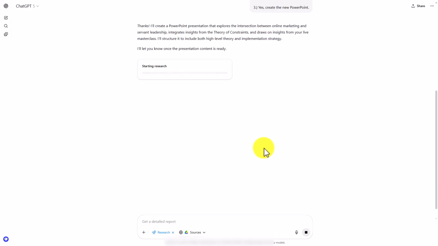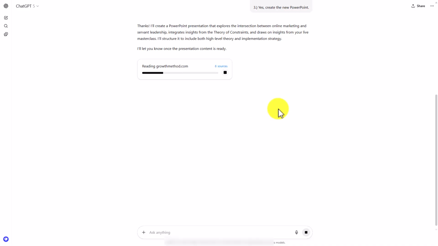And what you're going to see is a multi-step process. You're going to see that ChatGPT is going to say that it's starting the research. Now, if this had been an agentic search, or if this had been an agent mode search, what you would see is that agent mode would show you the browser and what it's actually doing. Now, because it's doing the research only, it's not necessarily going to show you all the process. We're going to look at that process in the next part of this. You are seeing in real time the sources that it's gathering, but you're not seeing the entire compiling process. And that's really the difference between doing it with deep research and using agent mode. We're going to go about this using agent mode in the next session.